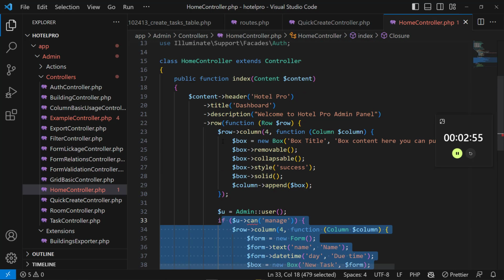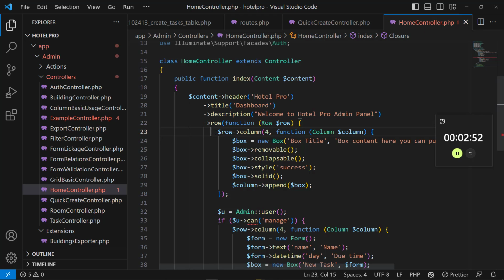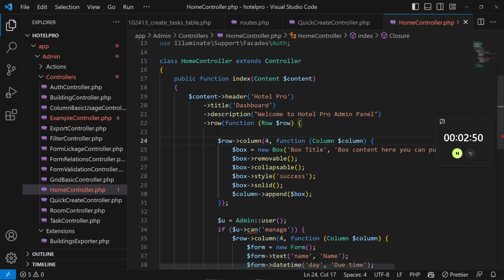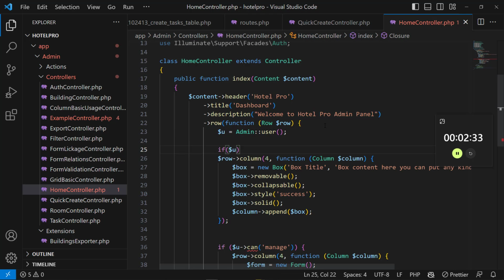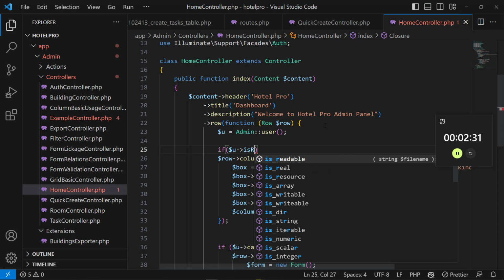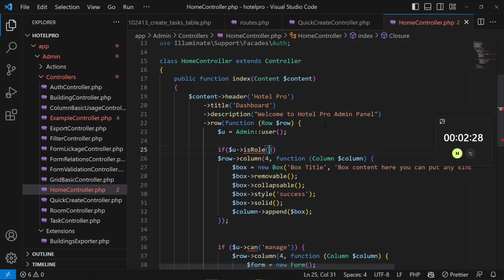So let's say that if you're a customer, you will not access this box. If you're not a customer, it's only then that you'll access it. So how do you do that? Let us get this user at once here and store him in that variable, and then go ahead and say if user is role. This is role is the one that you use to bind something using roles. So I can put customer like this. Remember, a slug of a customer is just customer.